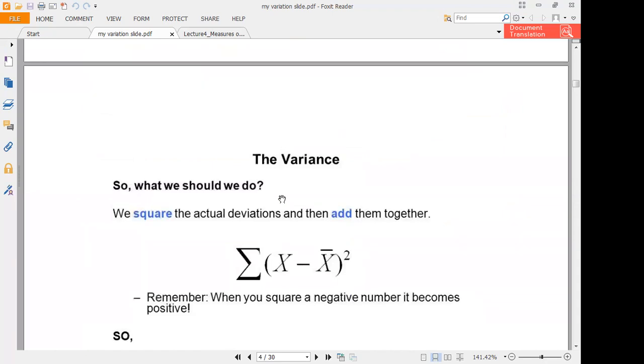Remember, x bar is always used to denote the mean in most formulas you'll be seeing in statistics. So what else should we do when we are able to get our mean? The next step is to calculate the deviation. Remember, the name for variance is the mean of the squared deviation, meaning there's no way to calculate the variance without getting what we call deviation.